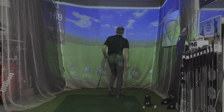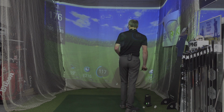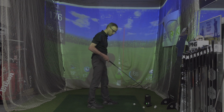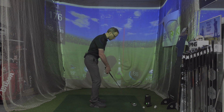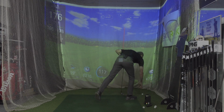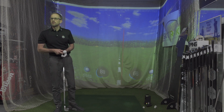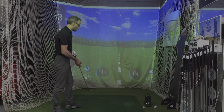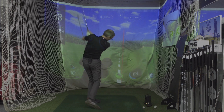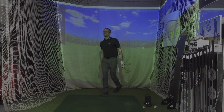Felt decent. 166 carry, 176, spin 6,216. There's only 1 degree different in loft. This is slightly 1 degree stronger than the other club. That wasn't good. That was nasty. What did that come out at? 153, 163, so it still did okay. 6,500 spin, it was a bit thin. Felt a decent strike. Shoved out to the right a bit.